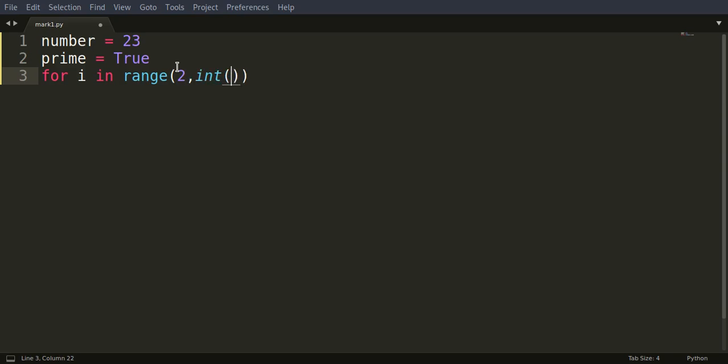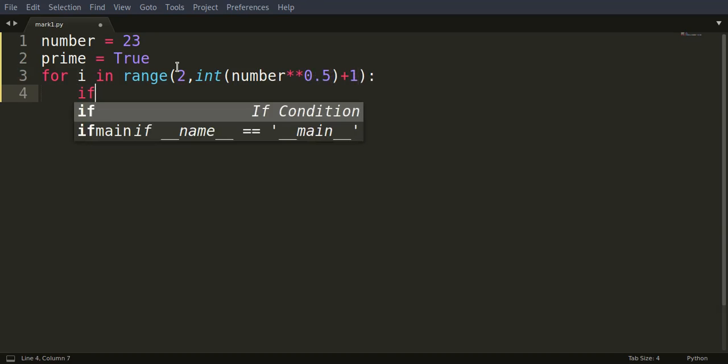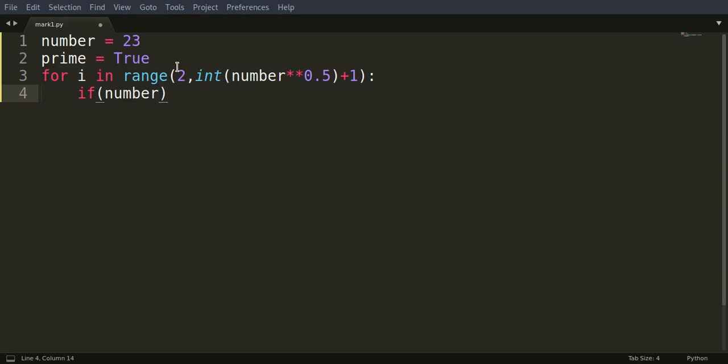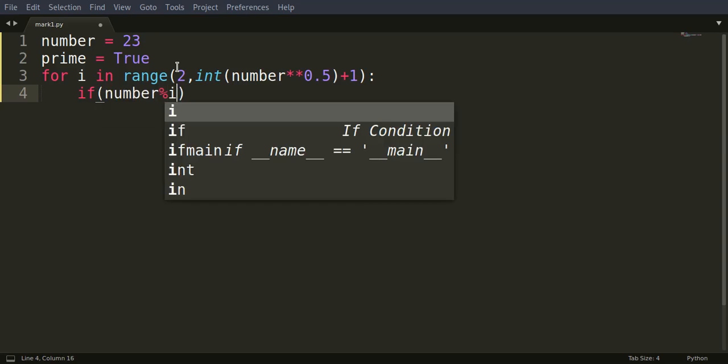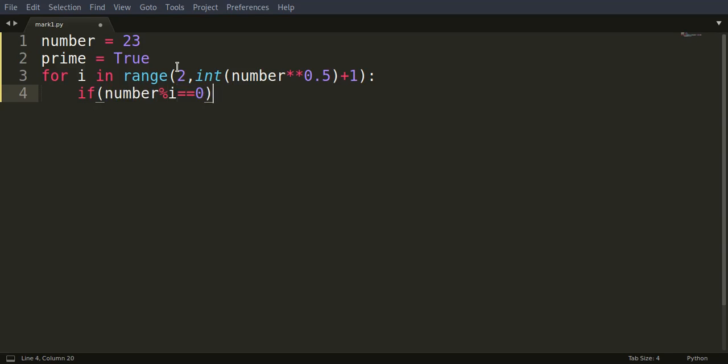I'll explain. I'll just put the number, the square root of number, and I'll add 1, and I'll just say if this number happens to be divisible by any of them, I will just say prime equals false, because remember it only takes one single extra factor to prove that the number is not a prime.